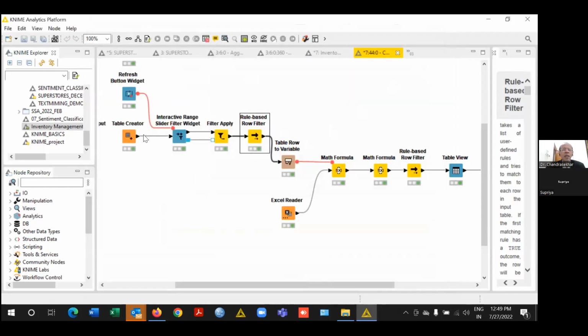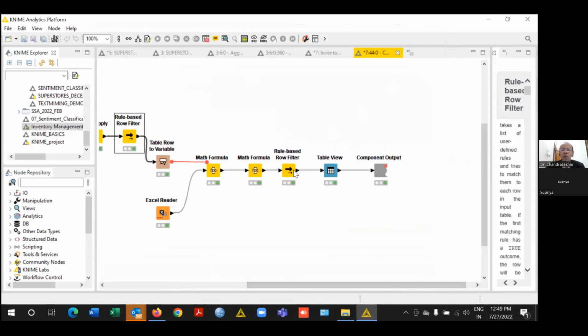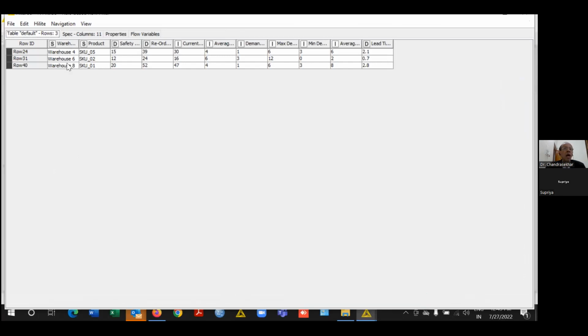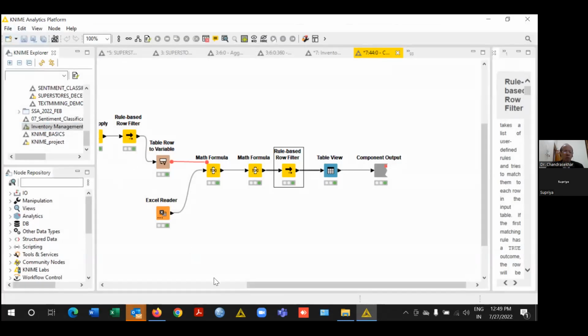So we are not taking all the warehouses here, just the 3 I showed you. Eventually, we identified what part has to be reordered. Otherwise it takes too much time to show all of that, as there were some 20 warehouses and so many SKUs. That is your original data.